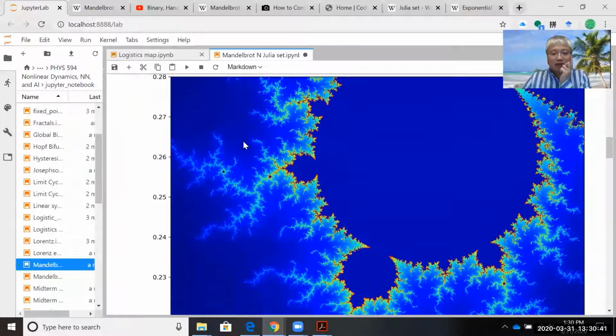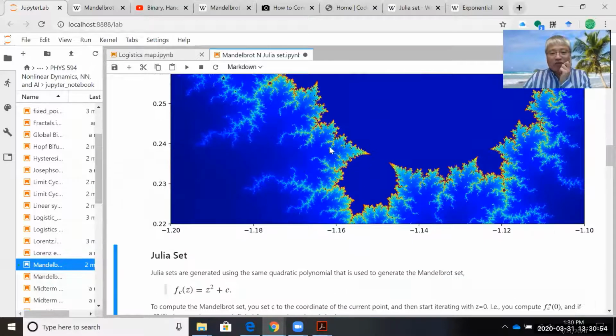There you go. Remember the previous one we were looking at? I zoomed in on those tiny things, and that gives you this structure. If you zoom in on this region, it gives you further structure.